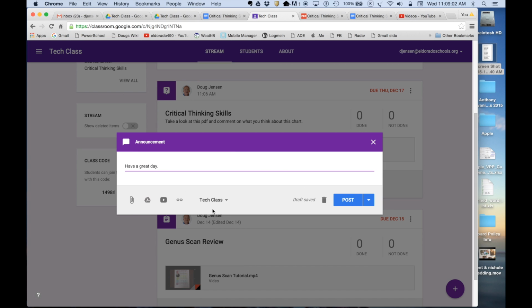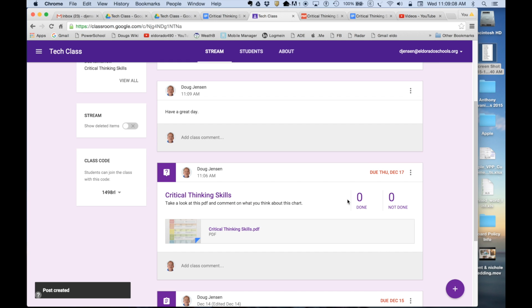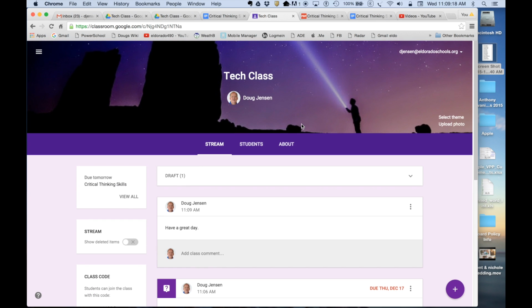Of course, you can add other things in there to an announcement as well. So I'm simply going to put a simple announcement post in there, and notice I can go in there and move it to the top. I can delete it, edit it, whatever for that. And so adding announcements is just another part of the Google Classroom as well.